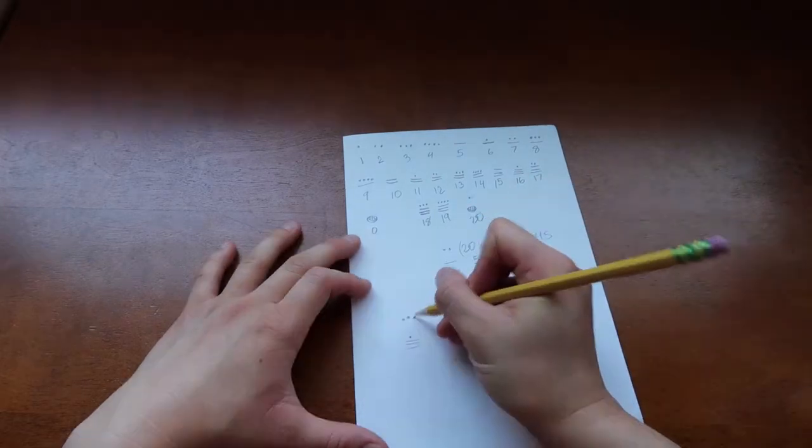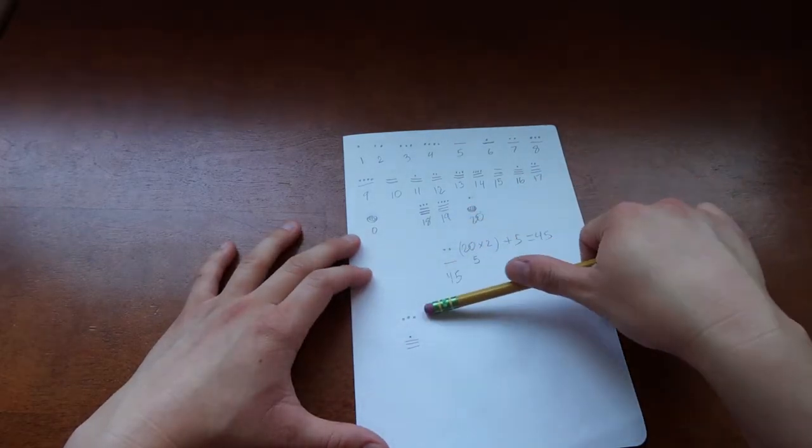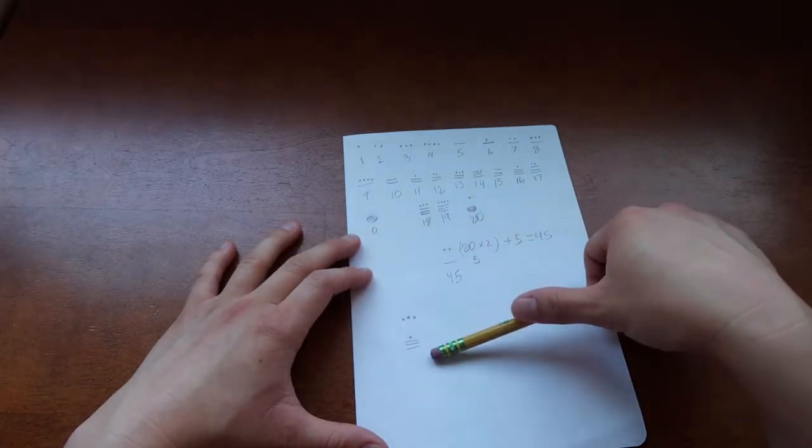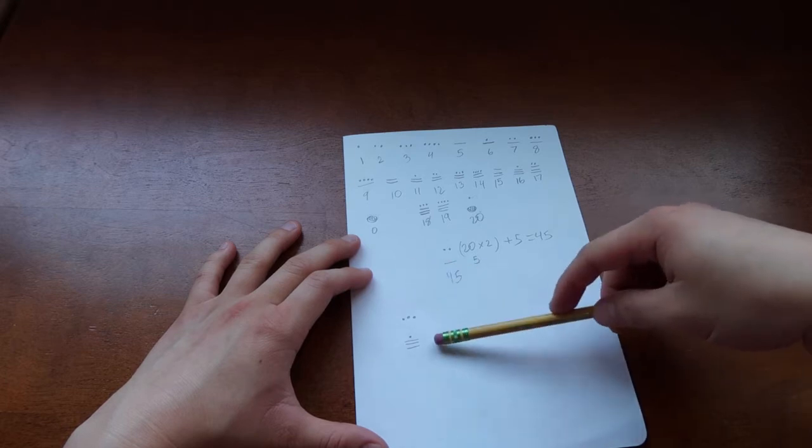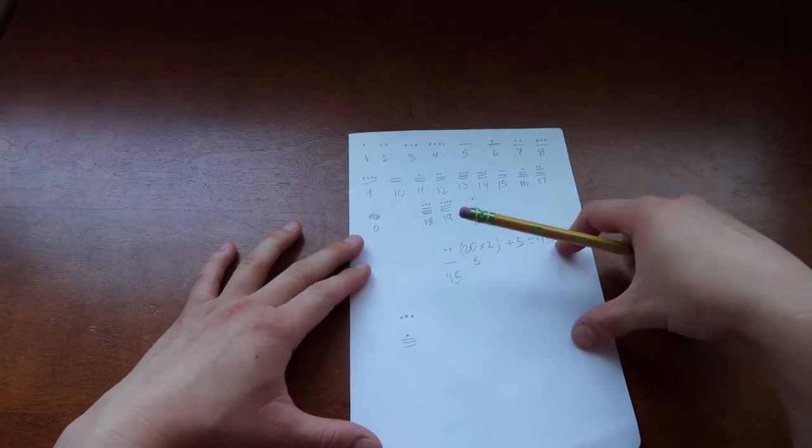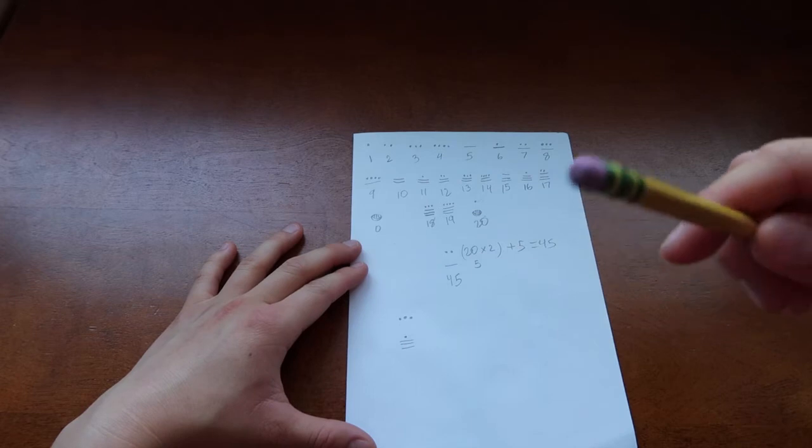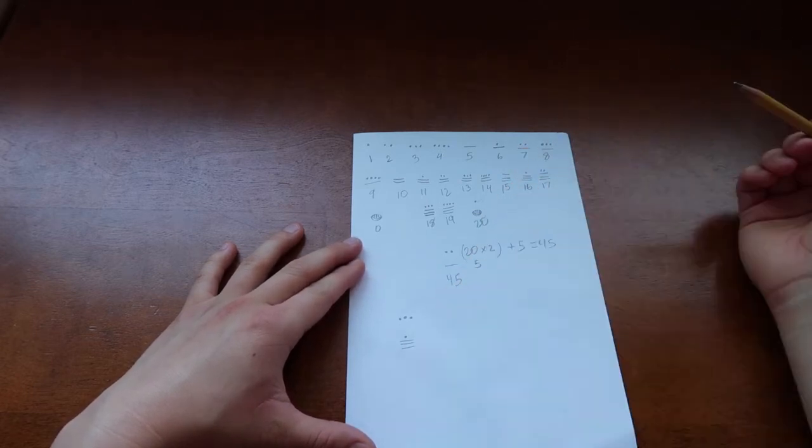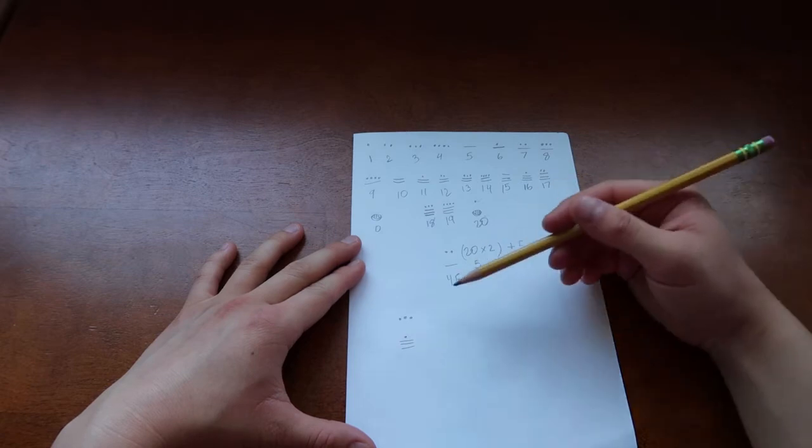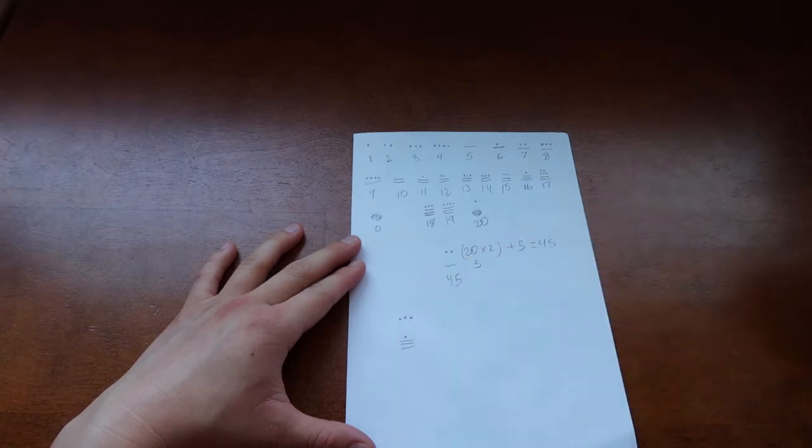Let's do a fun number like this. So we have 3 dots in the 20s place and we have 16 in the 1s place. Now I want you all to pause the video and quickly figure out what this is. And I'll continue in a sec and show you what this is.